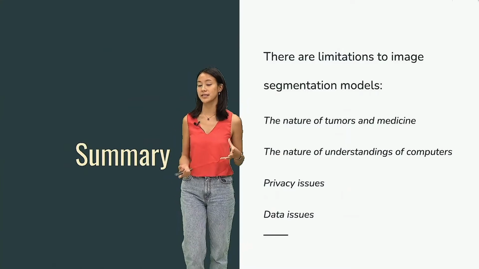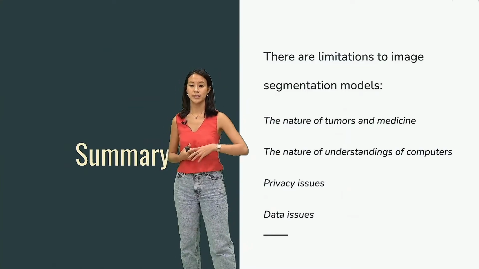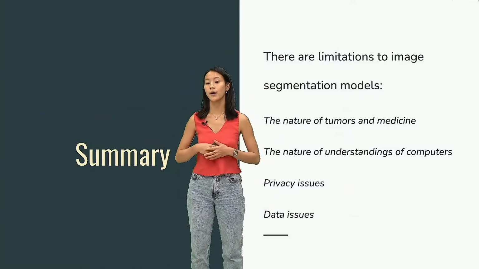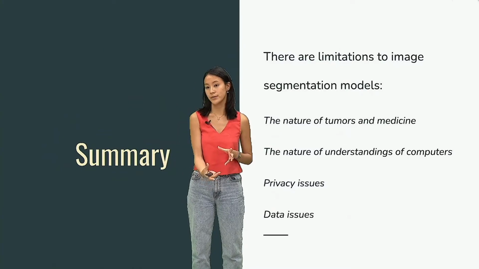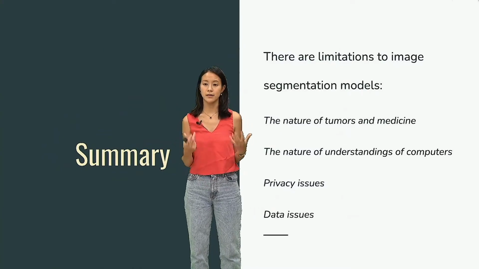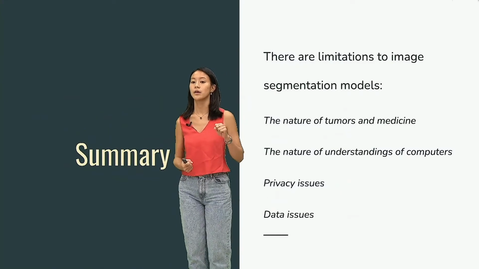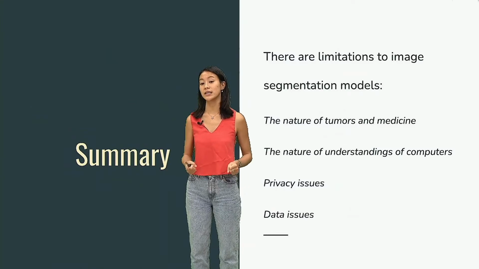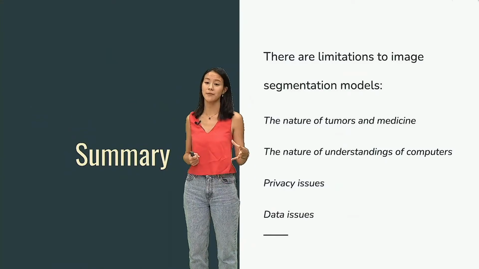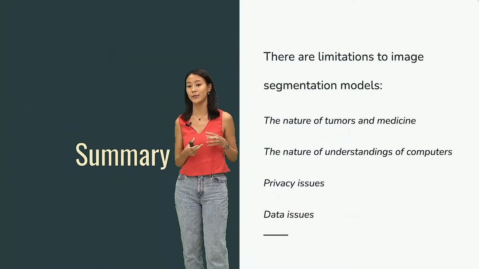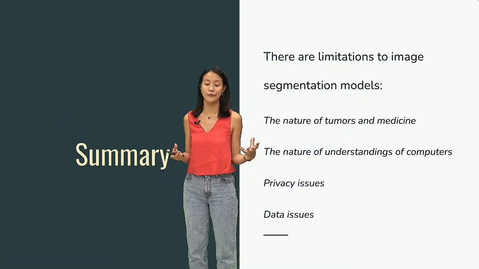Other things include privacy issues, as I was talking about before, as well as data issues. For example, is our data clean? Are there any problems or issues with the labeling? Are there any issues with the type of data that we're using? And when we're considering the privacy issues, we really need to consider data privacy. I think this is one of the greatest things that we need to take into consideration as we're building these image segmentation models. Because right now, federated learning, in my opinion, has probably one of the best potentials in allowing us to bypass this to create a better model for everyone to use.